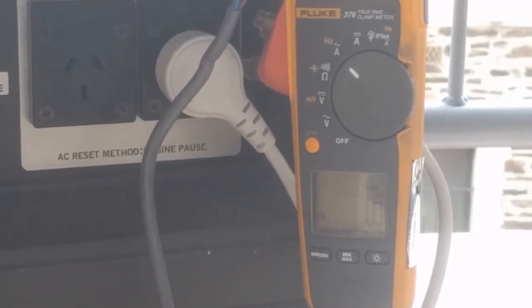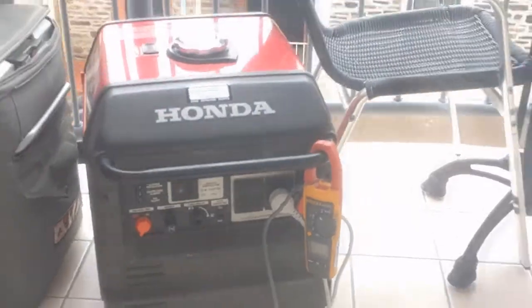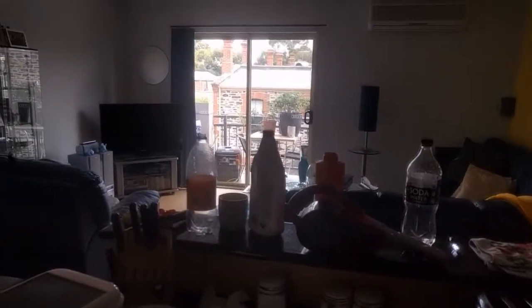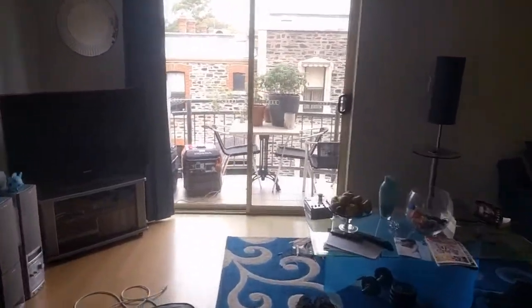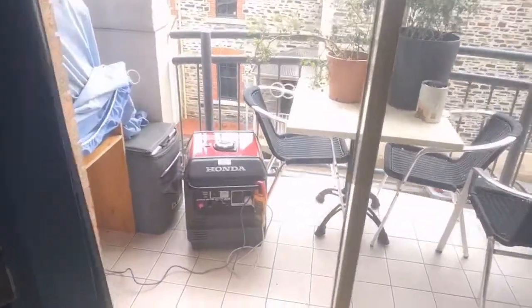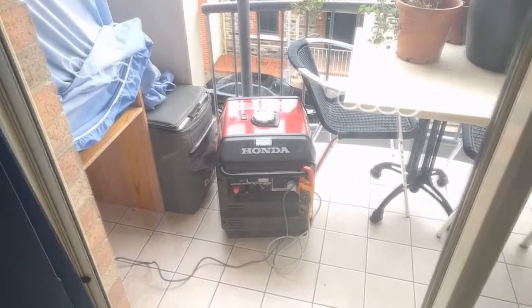We're only using 240 watts at the moment — one amp times 240 volts is 240 watts, ignoring power factor. So there you go. It cannot be connected with the grid and make a smooth transition, as I say — highly dangerous and illegal to do so. But to prove a point, the inverter can take on another AC source — whether it's another generator as intended for parallel, a solar inverter on its own supplying a house, or grid mains.